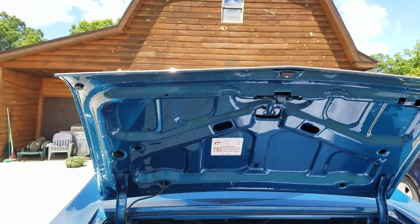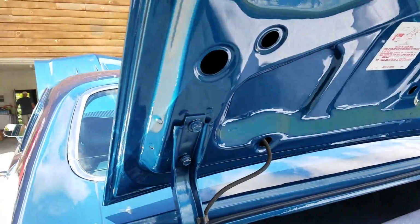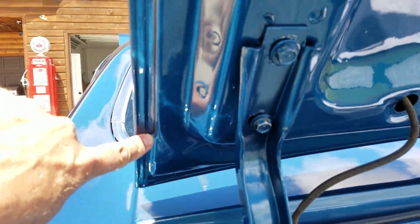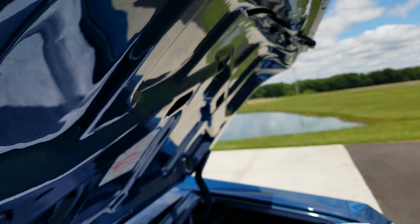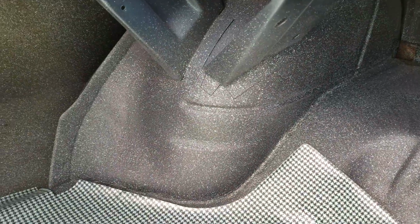Level of restoration in the trunk is really nice as well. The skin lips look super nice all the way around the car. I know it's always hard to see when I shine up into the sun. Replacement aftermarket mat, Eastwood aqua splatter, a little tighter pattern than what GM sometimes used in the 70s. But the trunk looks great. Original jack was restored.